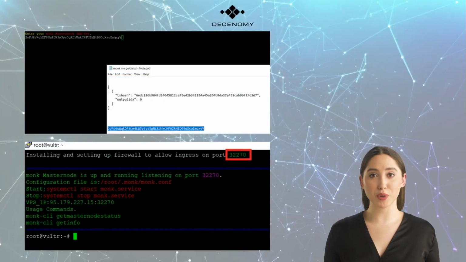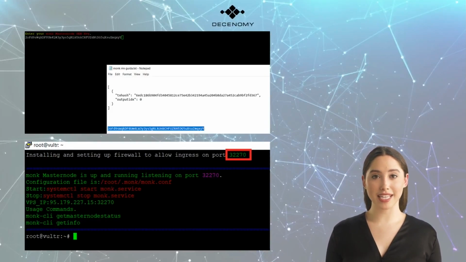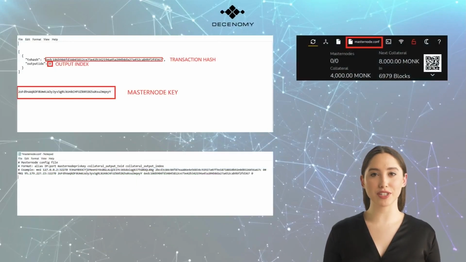After a short time, we will be prompted for the Masternode key that we generated earlier and saved in our Notepad file. Let's copy and paste it on Putty and press Enter. While waiting for the wallet on the VPS to complete the synchronization, we can finish the configuration in our local wallet. In our wallet, go to the top right in the masternode.config icon and click on it, like in the top right image. The Masternode's configuration file will open, in which we must enter the necessary data that will be used to start the Masternode.